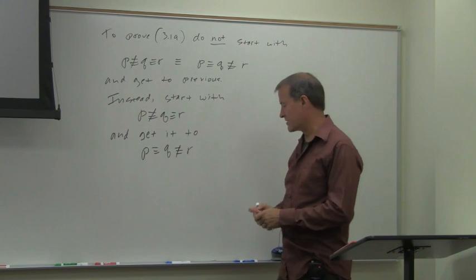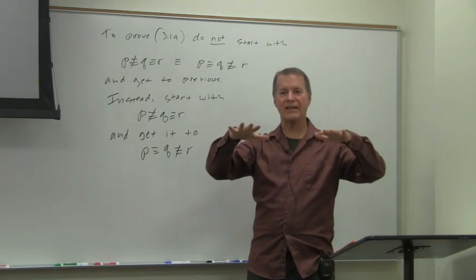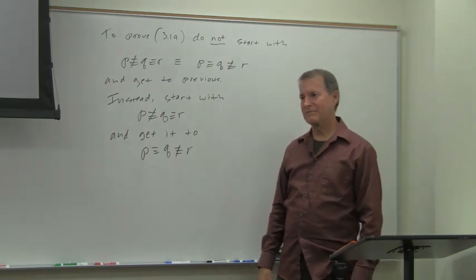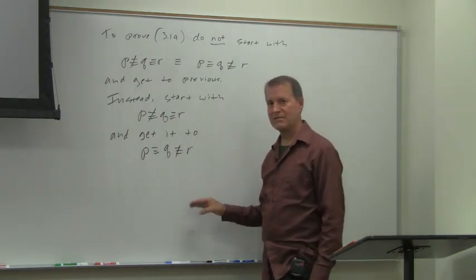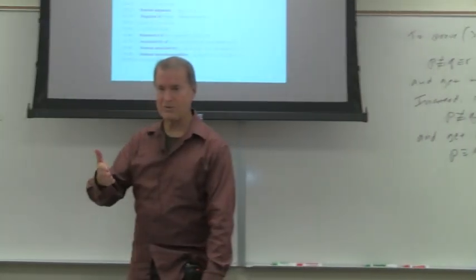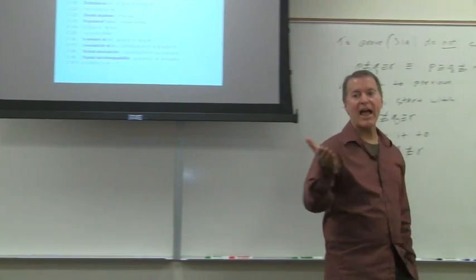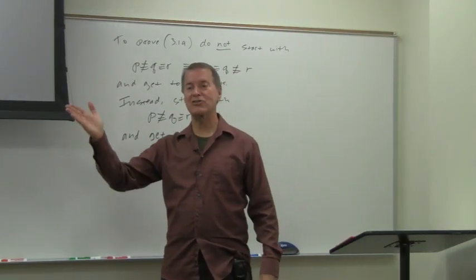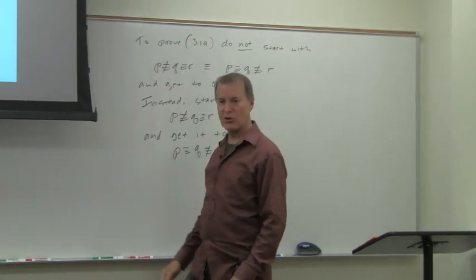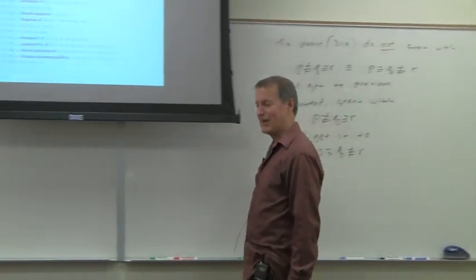Anytime you have a theorem that has an equivalence in it, you don't have to do the whole thing and get it to a previous one. You can do one side and get it to the next side. Are you with me on this? Is that the same as proving it? That is the same as proving it. That's a proof technique that we'll discuss more in class on Monday. At the end you don't have to say which is. Now you can just do boom boom because you got this to this. In fact you cannot cite it because that one's not a previous one, right? All right, good deal.